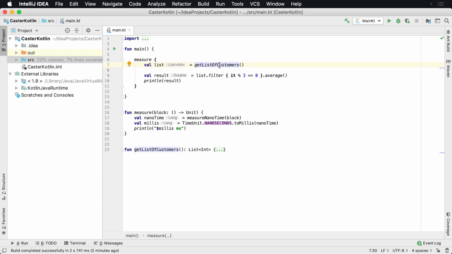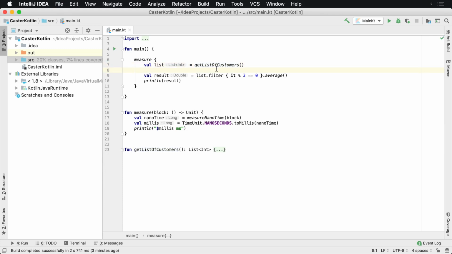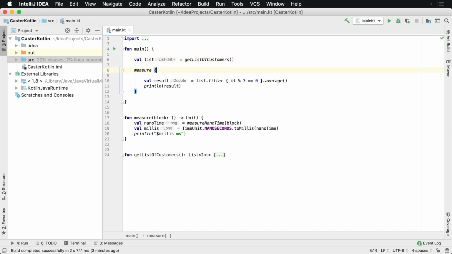However, now that we have this large list, however it's been processed, maybe on a background thread, now we have it and we need to process it, we now have control of it. So this is a very large list. Let's go ahead and run this again. So we have that list of customers. Actually, let's assume that this is out of here because we don't want to measure that component there. So we have our list of customers.